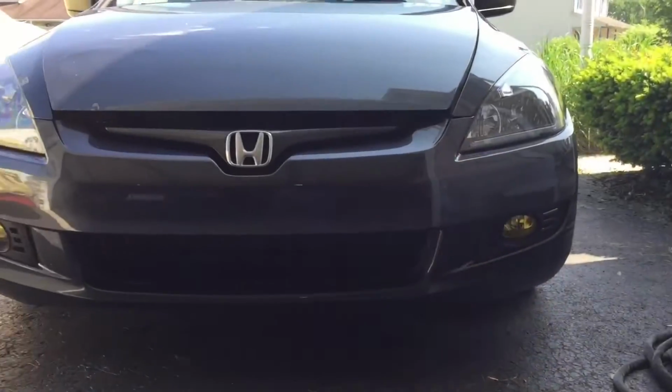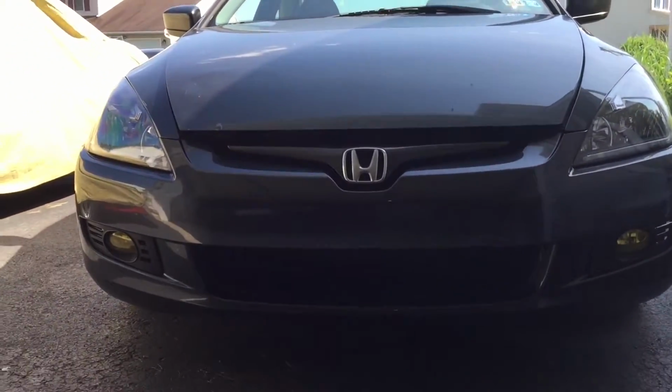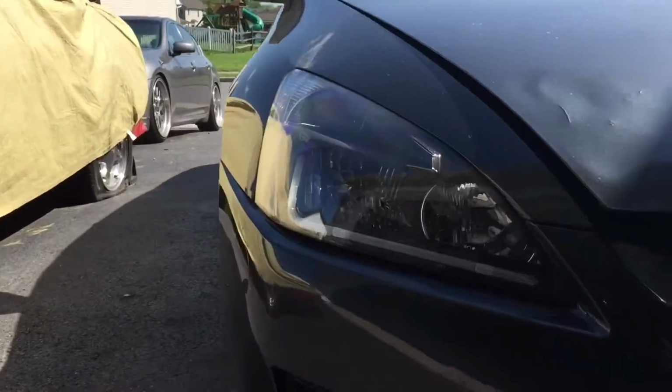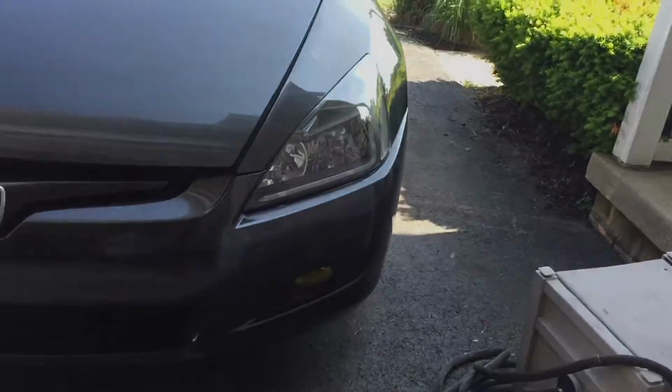But who knows? Like I say, the lights are installed. They look pretty good. The fitment is decent. You know, the bumper, it's not a great bumper. It's got nicks, scratches and all types of stuff. But you can see here, they look all right.